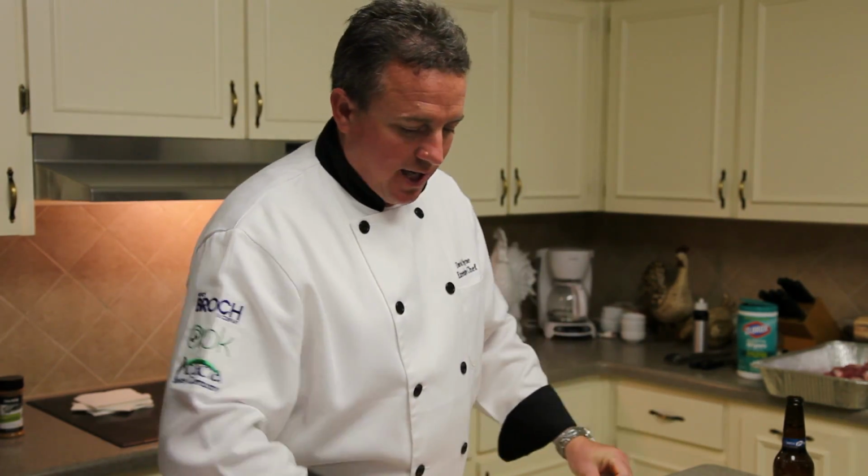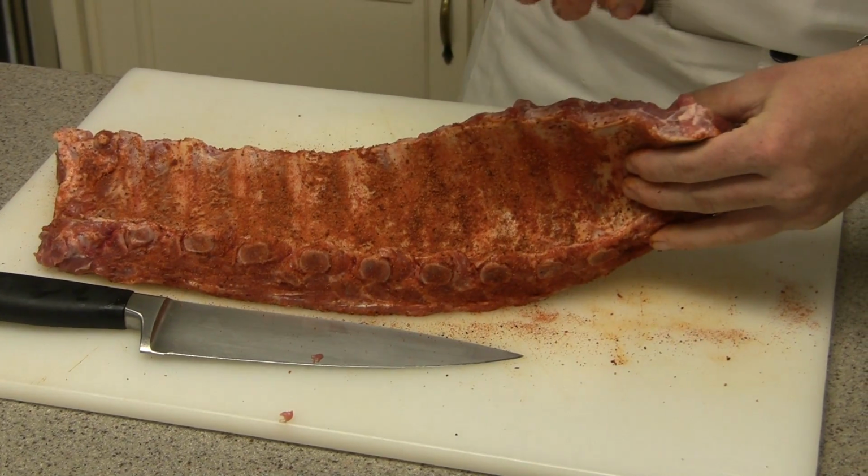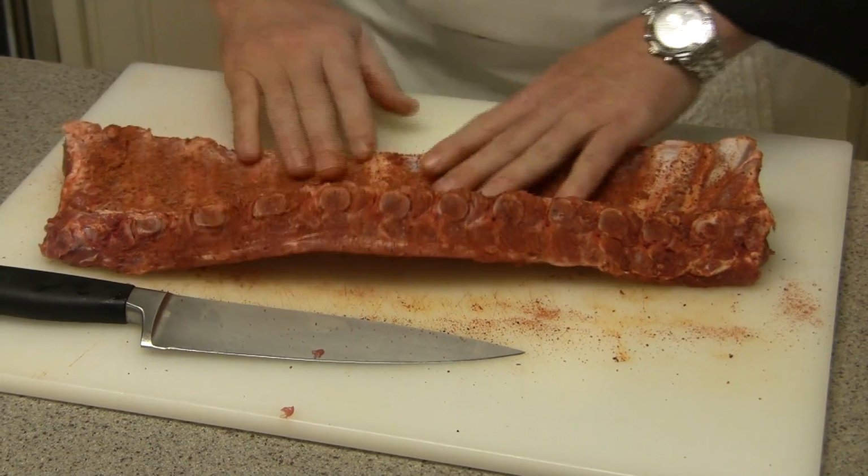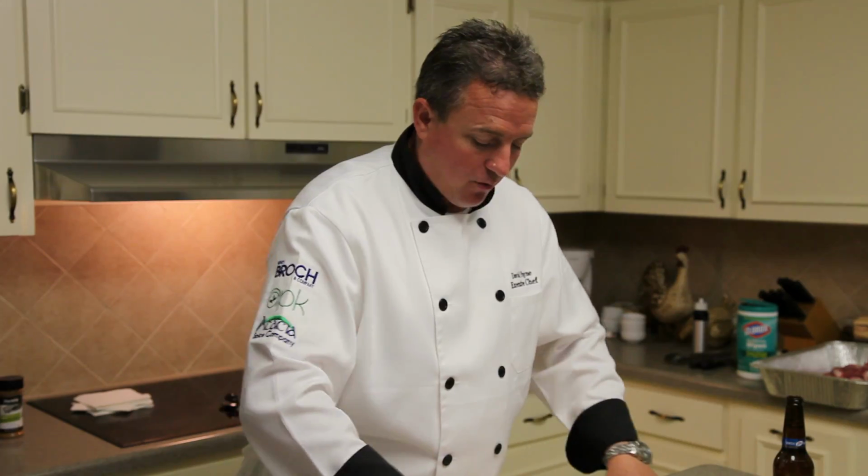There's different ways. And I think anyone you talk to in the barbecue industry who really knows barbecue will tell you there's not a right or a wrong, there's just different ways to do it. And we're just trying to give you one example here today of a way to prepare ribs.